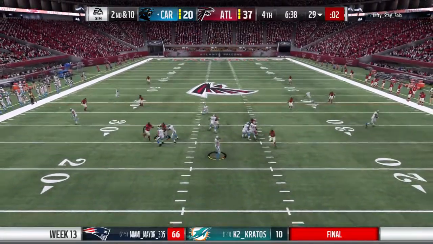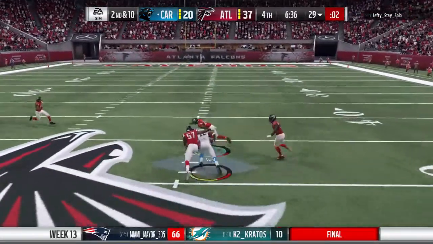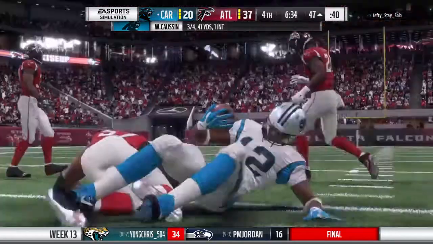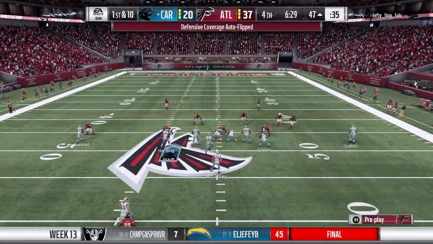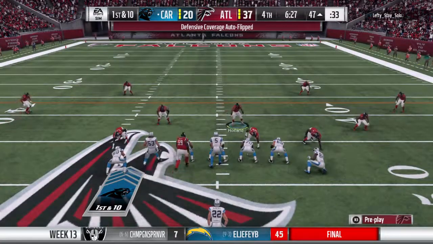Now he'll look to throw here on 2nd and 10. Going down the middle, and it's complete. And he'll be taken down, but not before he gets into enemy territory. That one goes for 24 yards.